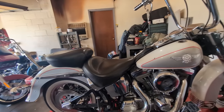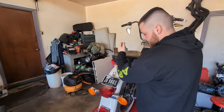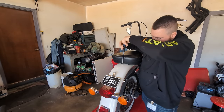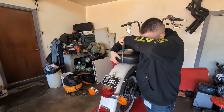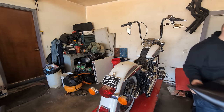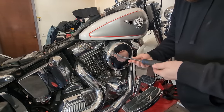Let's start tearing it down. Here we go. Okay, so the first thing we're gonna do is take off this seat. Now we're going to take off the cover for the air filter.